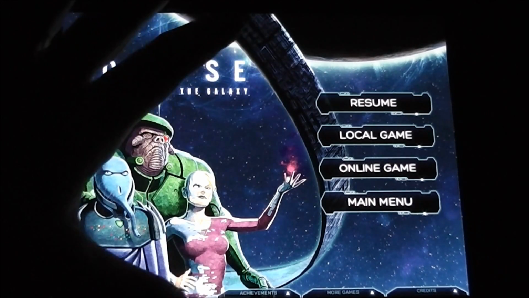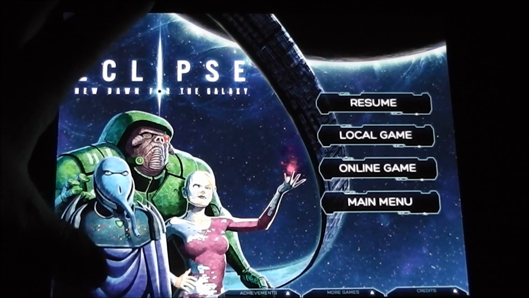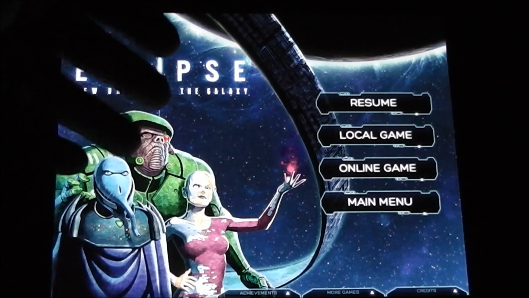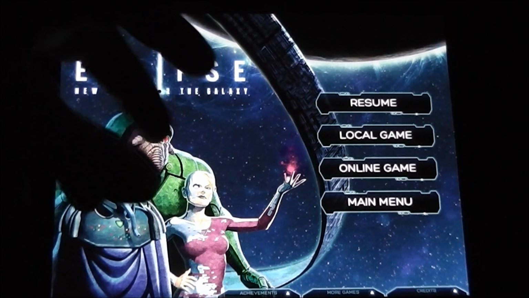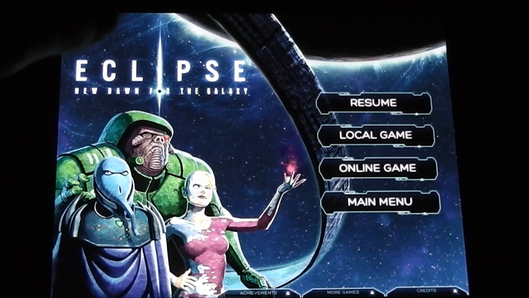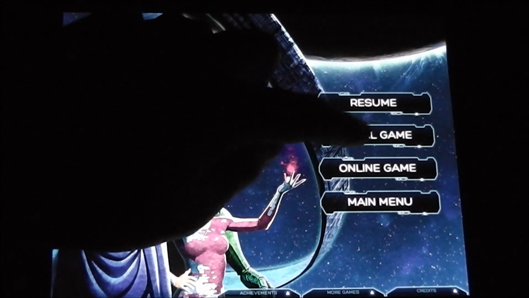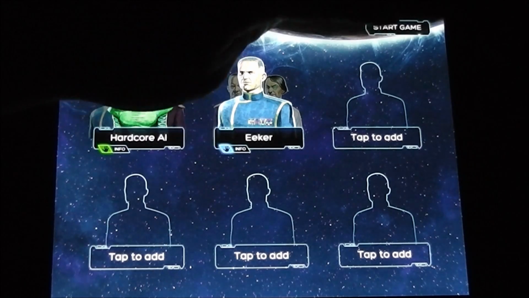But the hard AI is excellent. I think it's one of the best AIs that I've seen in an iPad board game. I've beaten it. But it's also beaten me, and it provides a good challenge and usually makes a decent decision. So sometimes it'll do something kind of funky, but nothing's perfect. So let's start a local game. So I'll just do a 2-player game for demo purposes here, but you can pick your different characters and stuff here. So let's start the game.